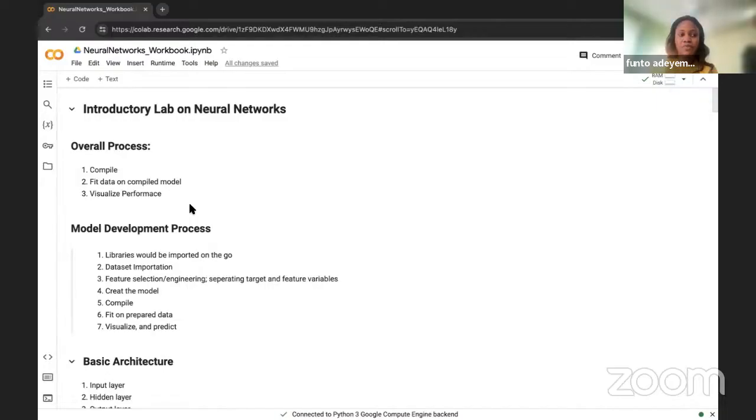As you know, for deep learning, you don't really need much feature engineering and feature selection. But depending on the kind of data you use, you might have to separate your dataset into test and train, for example, in the case where it is not separated already. Then, once our data is ready, we can move to create the model, compile, fit, and visualize.